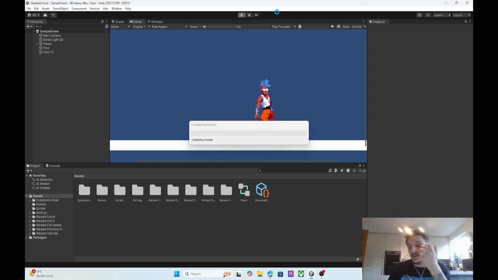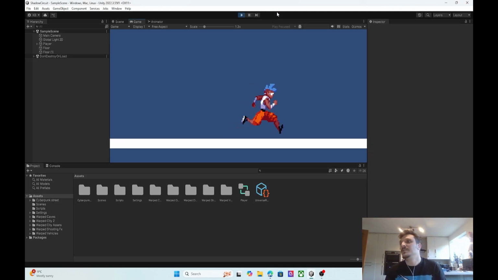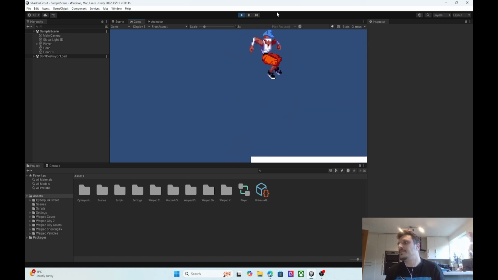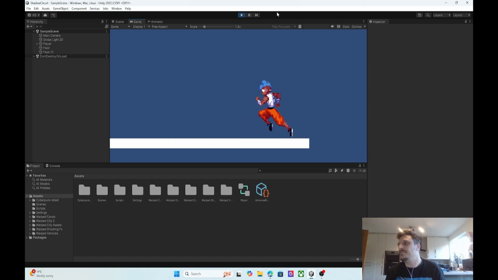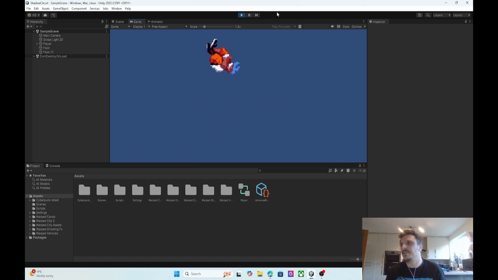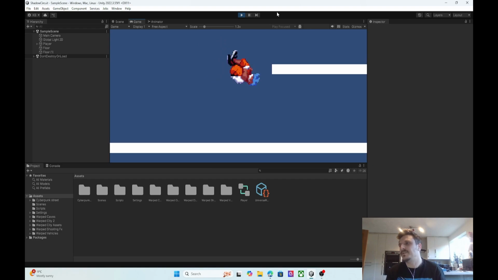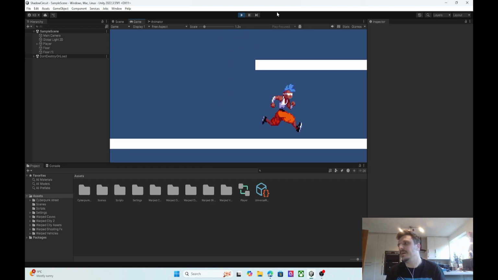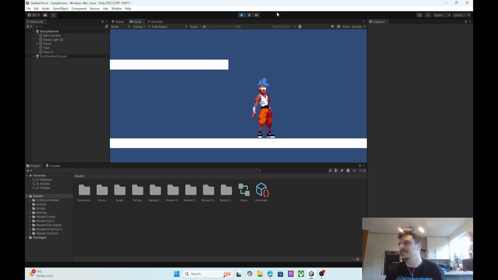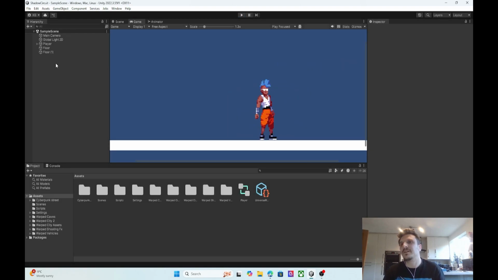If I press play, we can see what we have so far. We have the running, and then we come to a platform, and we should have double jump. There we go. It hangs for a bit of time. I was thinking about a Cinemachine camera, but I quite like the hang time of this. It's quite nice. Might change that a little bit because it is a bit chasing up. But we can always change that. We can have a look at our camera follow.